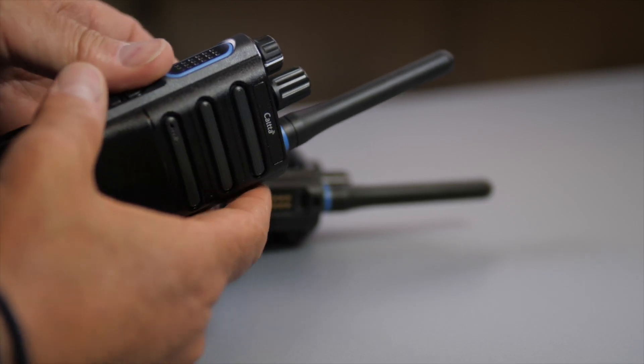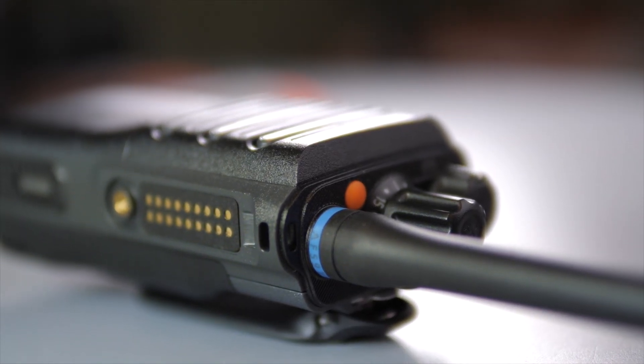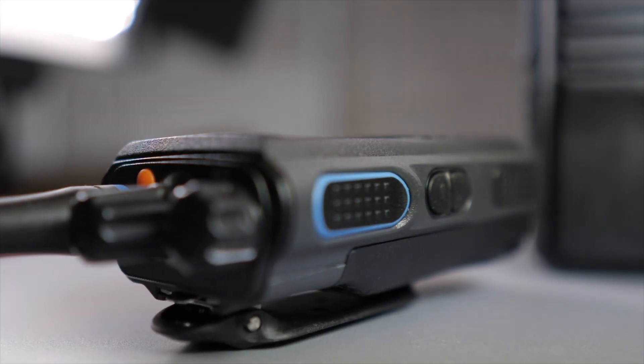Now I'm going to test the audio. To me, the most important features of these two radios are the IP rating, the ruggedness, and especially the audio performance. When Culta wants to compare these radios with the Hytera PD4 and PD5 series and the Motorola 1400 radios, they must be able to produce good audio. Both devices feel good in the hands — they have a grippy feeling, the emergency button is placed correctly, and the clickiness of the PTT button as well as the position of keyboard buttons are just right.